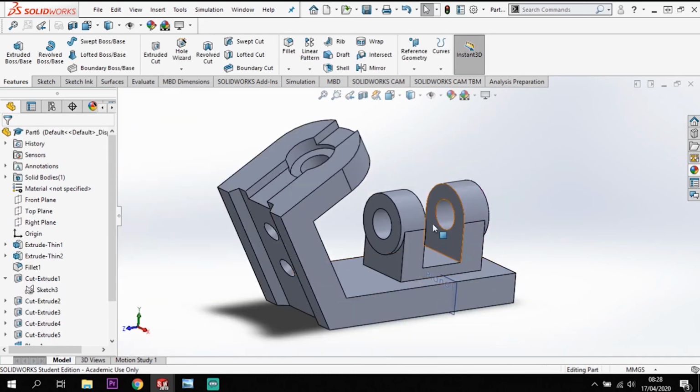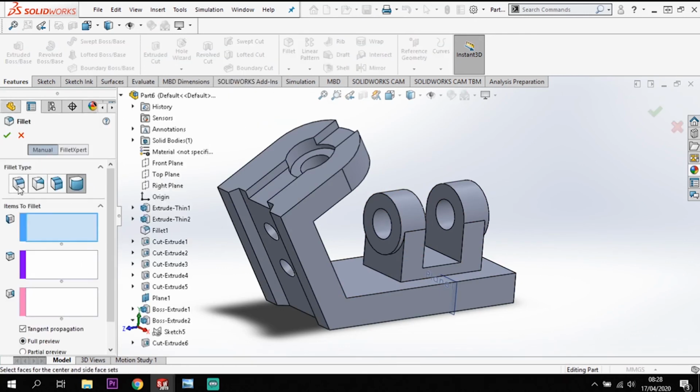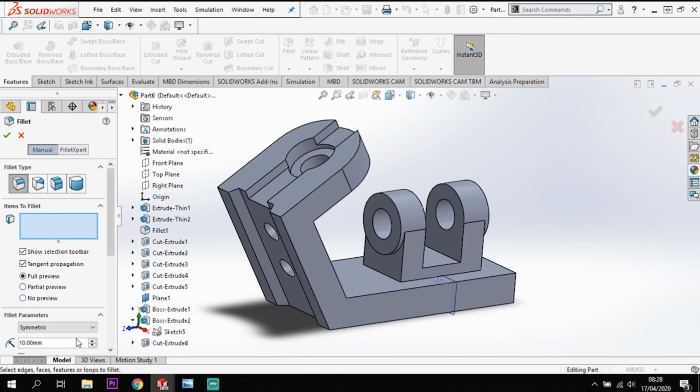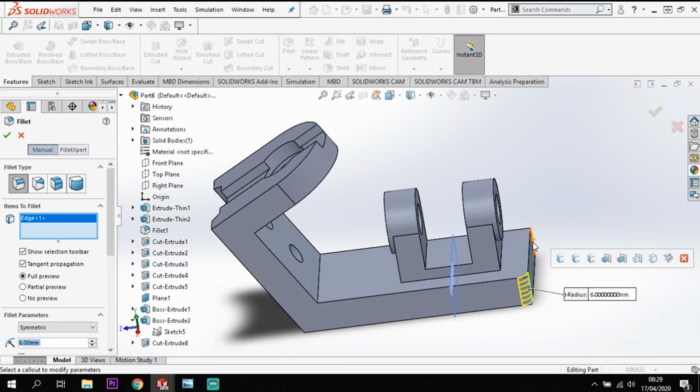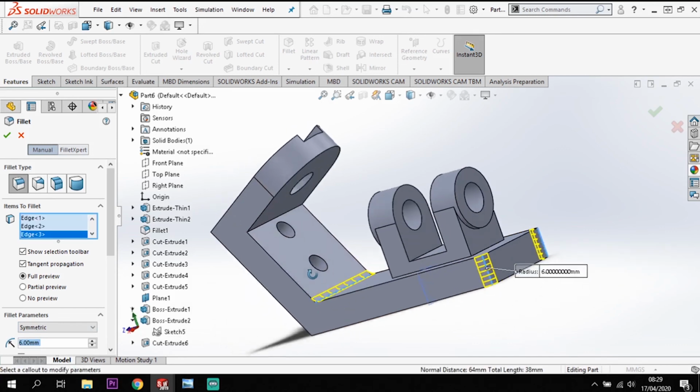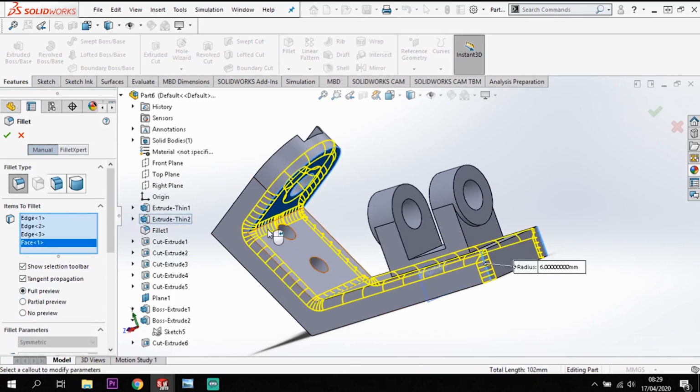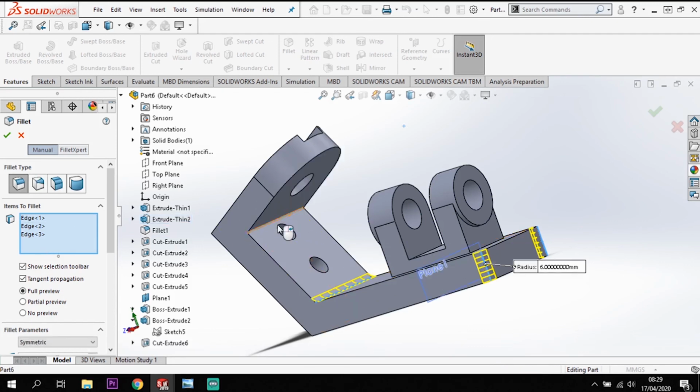Now what that leaves me with is just doing some fillets to finish this off. So I've got 2 fillets to do. So fillet, I want to use the standard fillet, and I want it to be, for the first one, 6 milli. And I want to select everything that's a 6 milli radius, which are these 2 back corners, this angle here and this angle here. Oh, not that face. That angle there. There we go.